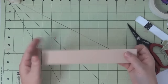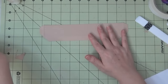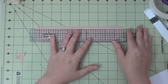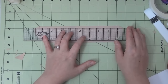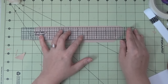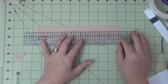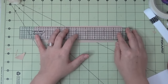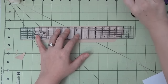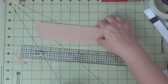So let's go ahead and create our notch. Let's get the center. So this was 8. Our center is going to be, so that's an 8. Oh, duh. It's gonna be at 4 inches because it measures 8. And sometimes you can't think. So 4 inches is going to be our center.